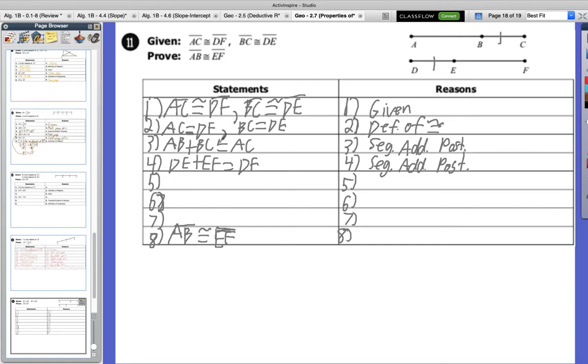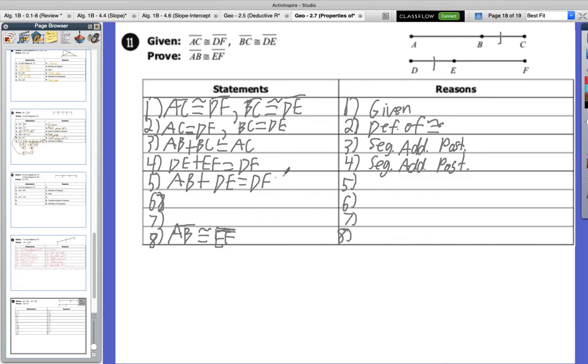Or rather, excuse me, we'll take the equation in number 3, and we are going to substitute a couple things here. So we'll leave AB the same. We're told that segment BC can substitute for segment DE. They're the same because they have the same measure. And we also have that segment AC has the same measure as segment DF.